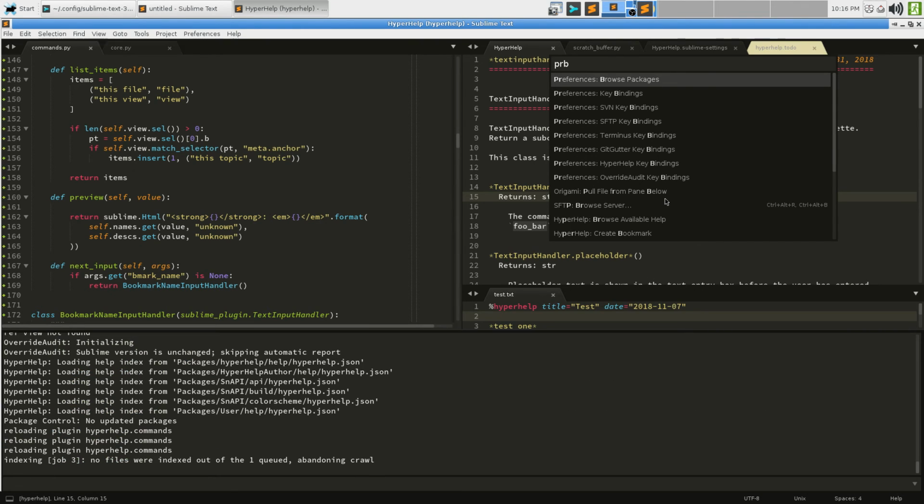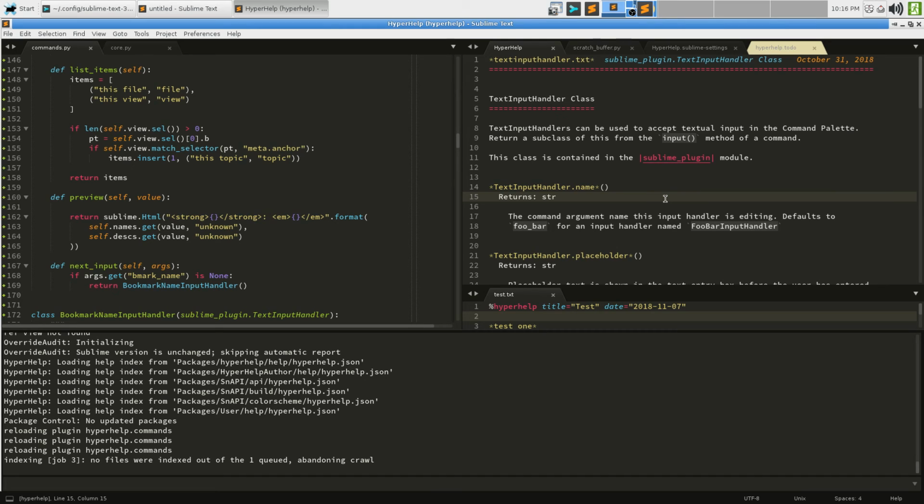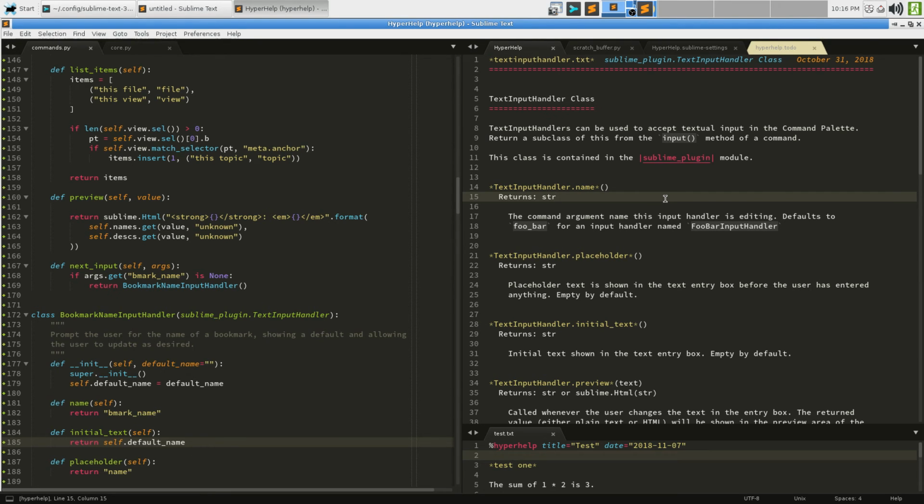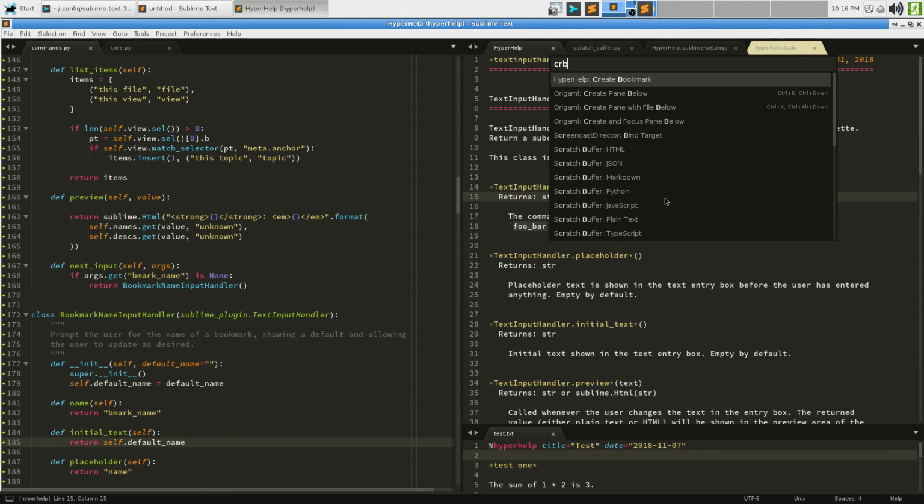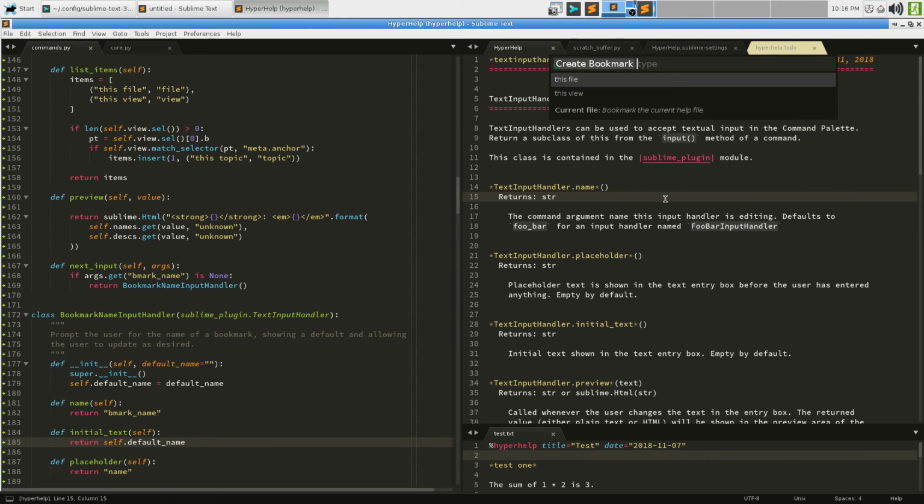Okay. So at first blush, hey, look, the indexer displayed stuff in the console. How often does that happen? I abandoned the crawl because I saved the file and then immediately saved it again. Fun information. Okay, create bookmark, and doesn't matter which one I pick. And ooh, run, missing one additional argument bookmark name.